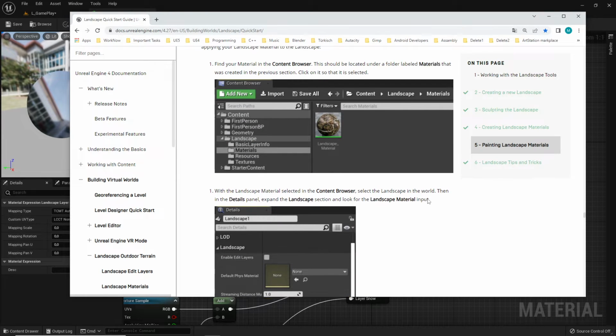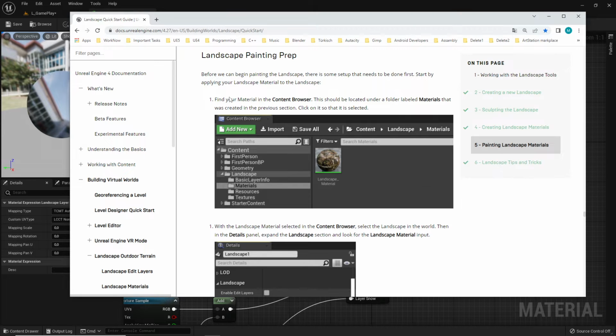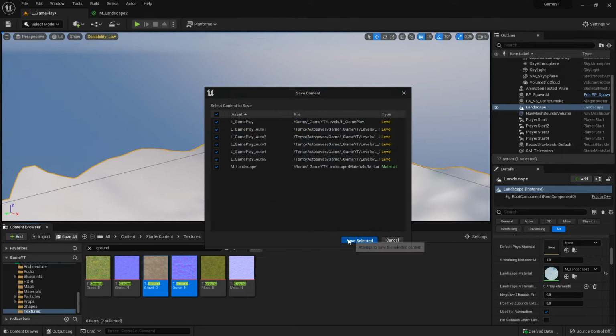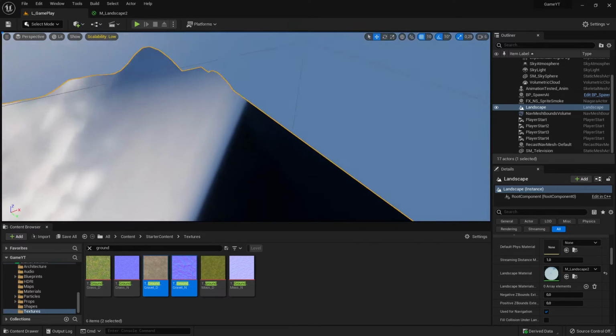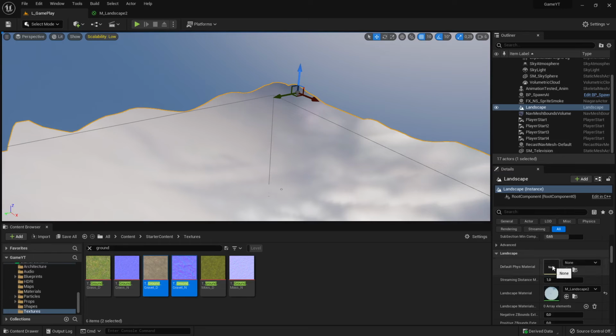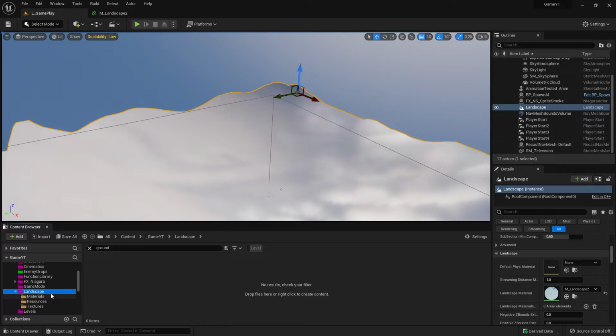So we create now this landscape material. First of all, we go out, we save this. First of all, let's save all so that everything works. And now it works more normal. Then, no, it's not really. And then we go to selection mode. We select it. We go now here again to this landscape material. We find our just created material here. In my case, it's in landscape. And then in landscape, I have to get rid of this one. And then in the materials folder, here is what we created right now.